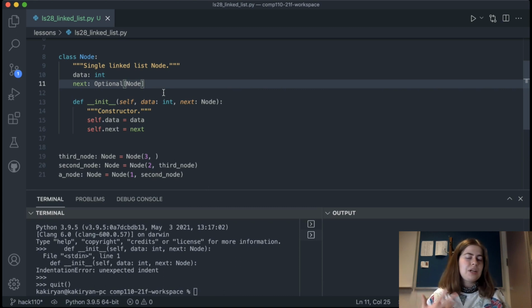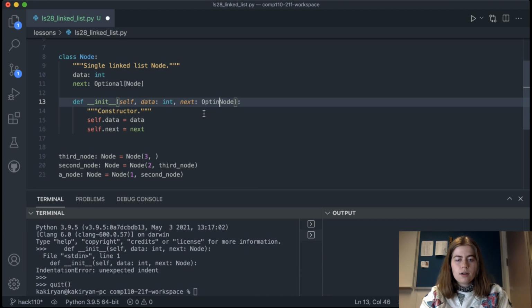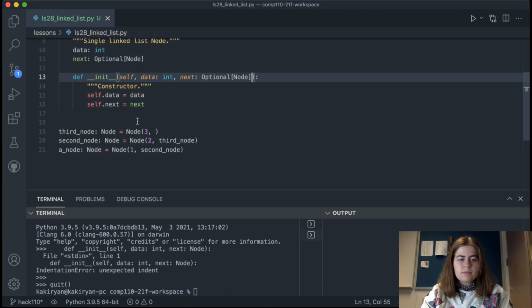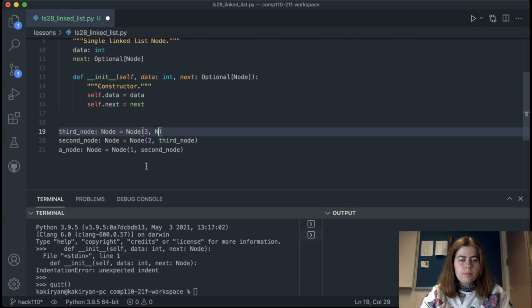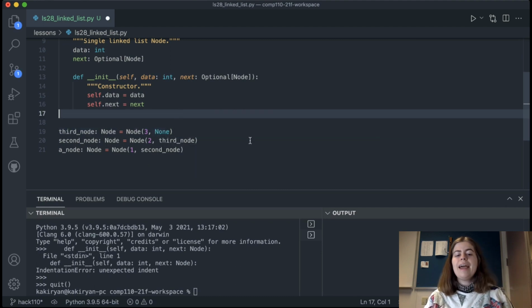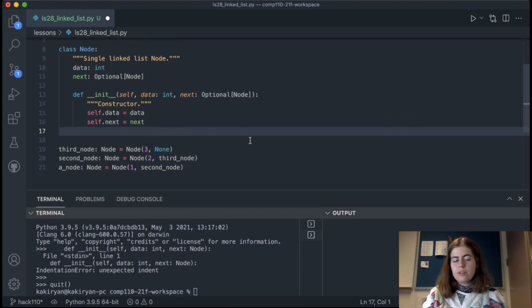The next attribute can either be a node or it can be nothing. Same thing here. Now we can finally terminate our list by giving this third node a None next attribute. So we finally have a complete linked list with just 3 elements.